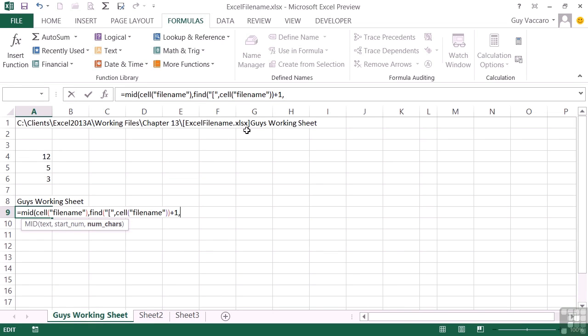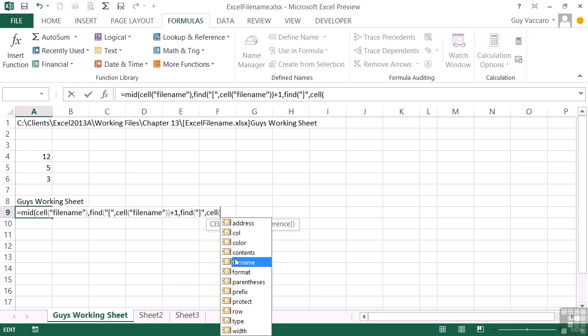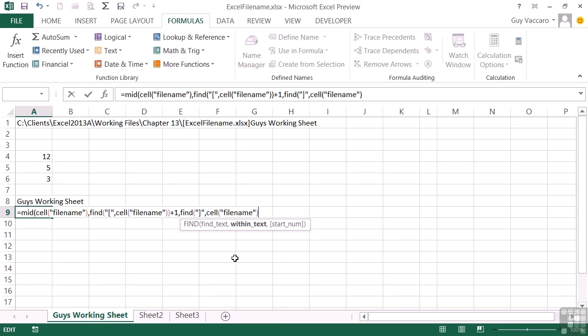Well, I need to go to the close bracket, but the mid function doesn't work on its place in the string, it works on the gap. So what I need to do is find out where the close bracket is and take away where the open bracket is. So we need to find close bracket in the cell file name, but then come back a character, close the cell function off, close the find function off, take away 1, and then take away the position the open square bracket is at.